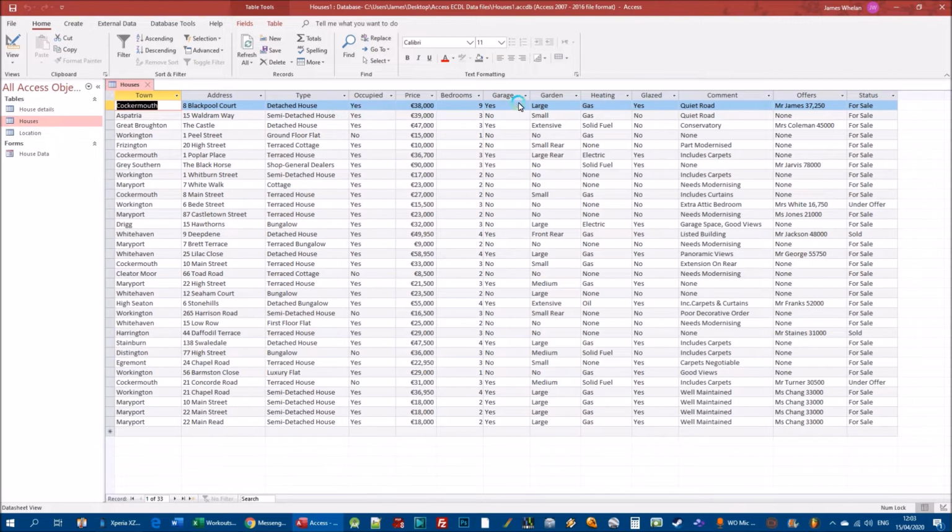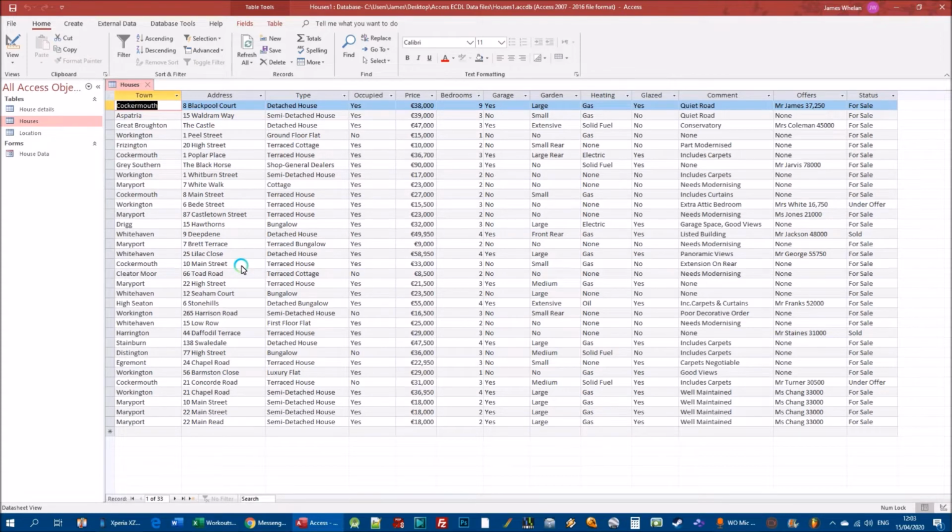Another disadvantage is that if you have lots and lots of fields, now we don't have so many fields that they're going off the edge of the screen, but if you did, you might have many more fields. Probably not too many more, because then you probably need to split your data up across multiple tables. But if you did, you'd have to scroll across. I can't scroll across here because I can fit all of my fields on one screen. But if you had a smaller monitor, you might notice that you have to scroll across, which can be cumbersome, because you have to scroll across and then scroll back and so on. So that's another potential disadvantage.